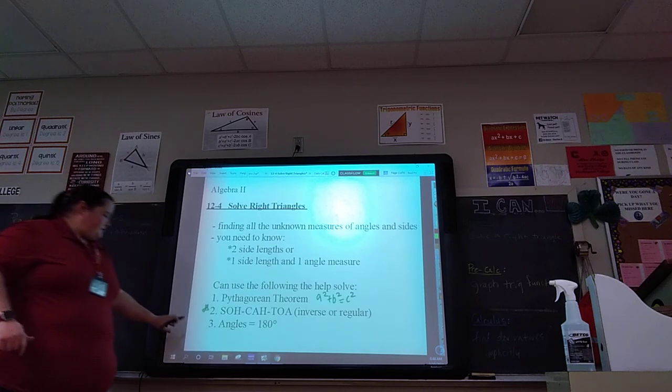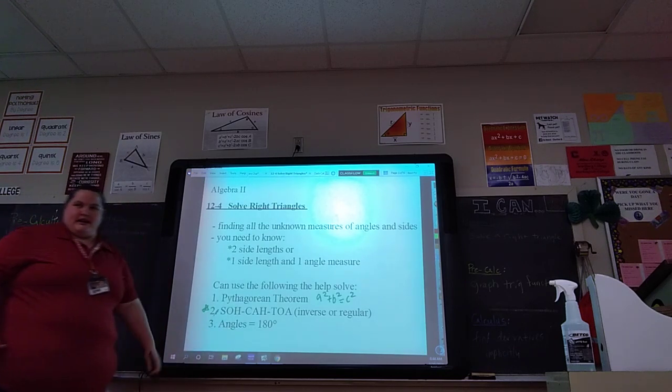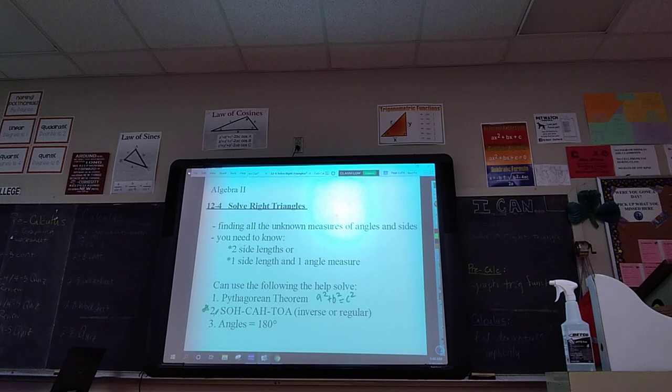This one is a rule we haven't really discussed yet because we haven't really worried about finding all the angles. But you will actually use the 3rd rule probably every time as well. Once you have 2 angles, all 3 of them have to add up to 180, so it's just a quick subtraction to find the 3rd one. Instead of going through the whole SOHCAHTOA process a couple times to find 2 angles, you can just do it once. Then once you have 2 angles, the 90-degree angle and the one that you find, you just subtract that off from 180 to get the remaining angle, which is what I typically do.